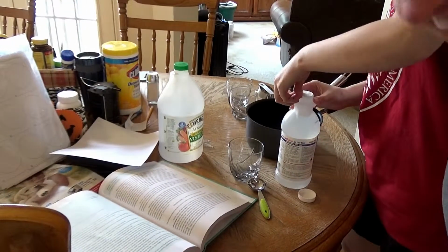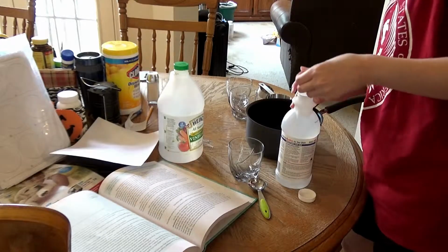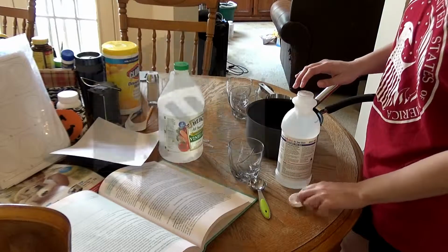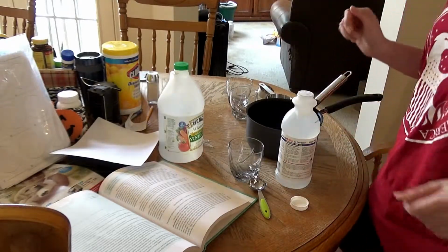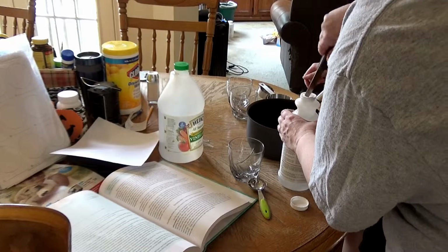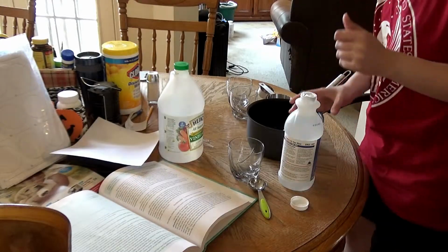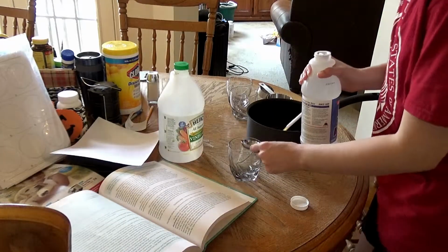How do you get this off without touching the liquid? Oh, let me get a knife. It's kind of sticky. I guess so it could detach the lid. Yeah. To prevent it from leaking. Prevent leakage. Okay. So this goes into this cup, right? Yeah.